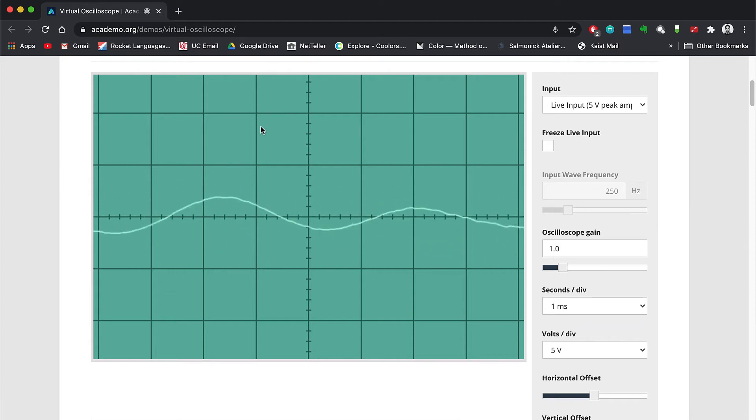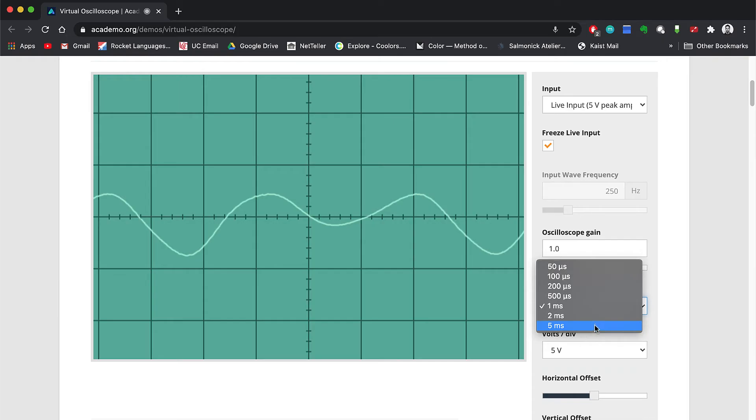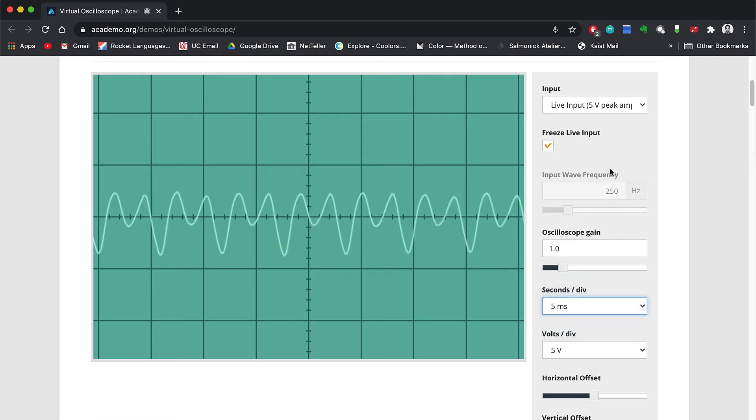Let's compare the difference between a soft sound and a loud sound using the freeze input button on the oscilloscope. Alright, there's our soft sound. I'm going to go ahead and change the seconds division to 5 milliseconds so we have more wave peaks to reference.